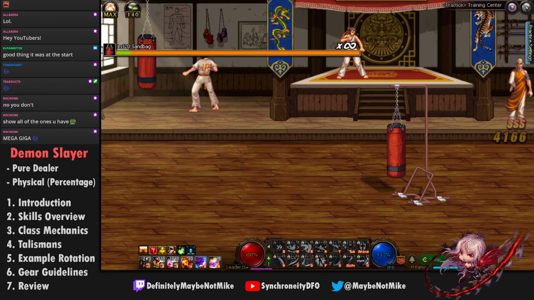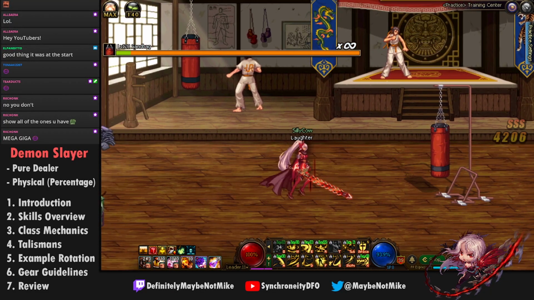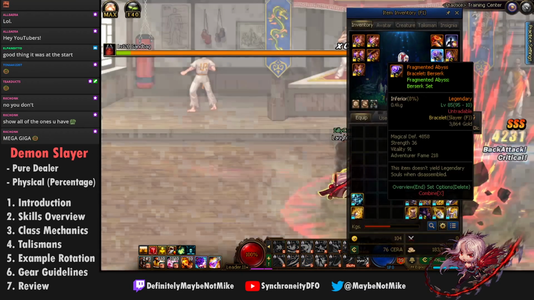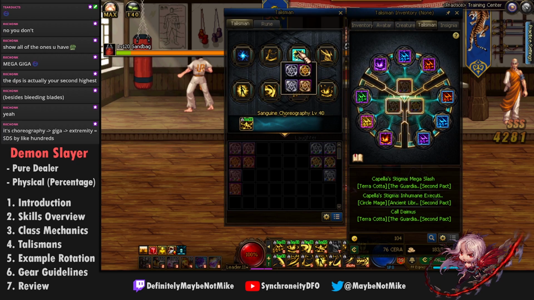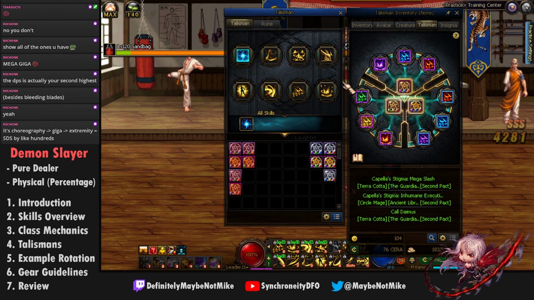You can actually dodge attacks with this by just staying in the air for a little bit before you come crashing down. Pretty neat, as it is basically instant. In my opinion, it is just incredibly satisfying to use. And generally speaking, the popular talismans are Choreography, Sword Demon Strike, and either Giga Slash or Extremity. Some people prefer to take off Choreography Talisman, some people prefer to take off Sword Demon Strike Talisman. It is completely up to you. Any combination of these 4 talismans will work great. It's absolutely just up to preference.